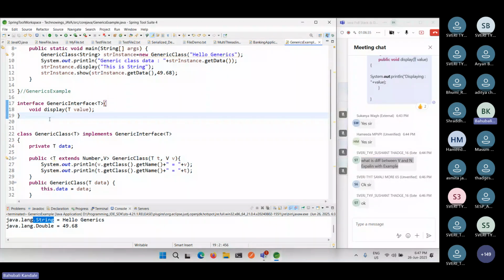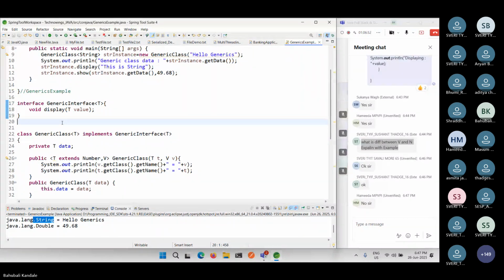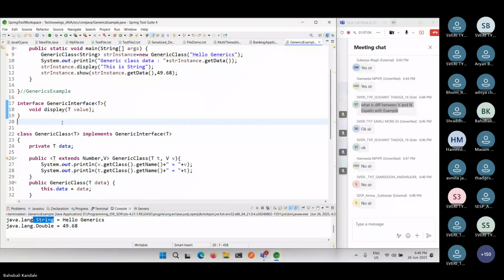So is there any question regarding generics? Okay.